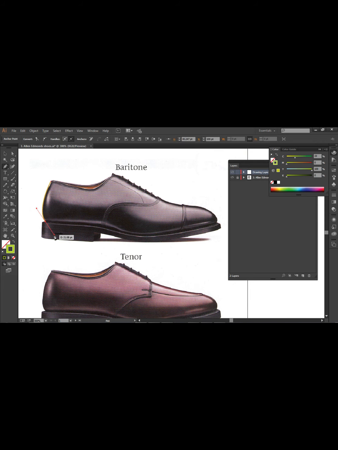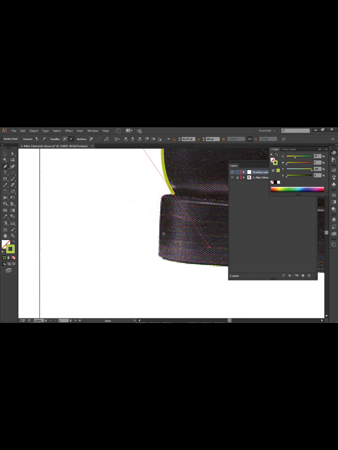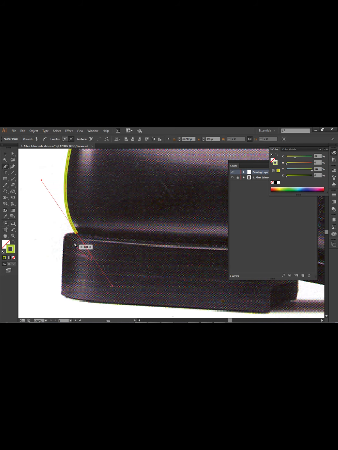Remember, less is more. I don't want to have a ton of anchor points in here. The fewer anchor points you use, the better off you will be. Now in this case, let's zoom in just a little bit closer here. I like to zoom in very close when I'm drawing. Now in this case, this path is going to change direction. I already let up on my key. I didn't use my modifier key of Alt. So instead, I'm just going to go back and click right on top of that anchor.